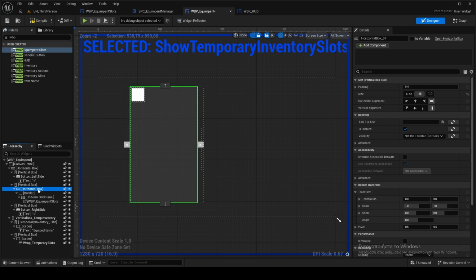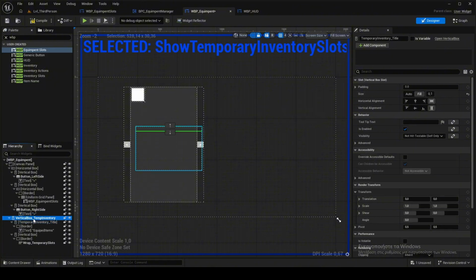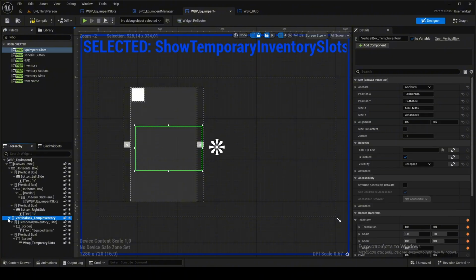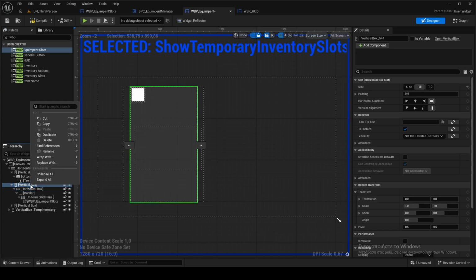Do I need another vertical box for the title like this? This okay? I can close this. I can close as well this. Do I need another?